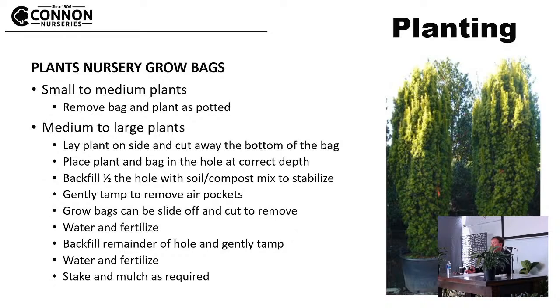Anytime you disturb the roots, you're going to be breaking off small root hairs. So if you can disturb the root ball as little as possible, you're going to have better results with the establishment of that plant. And then finish it off, of course, the same way.